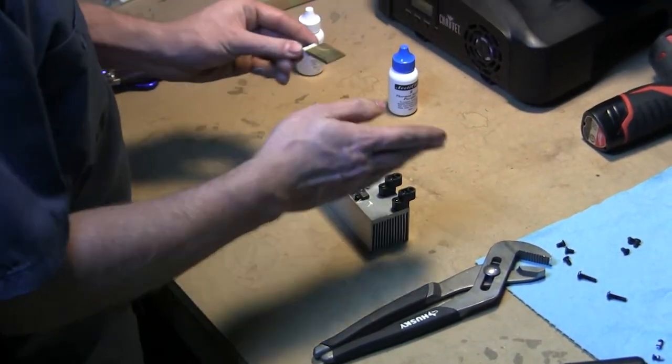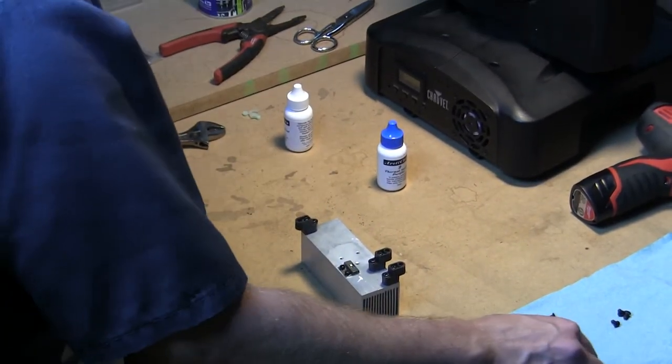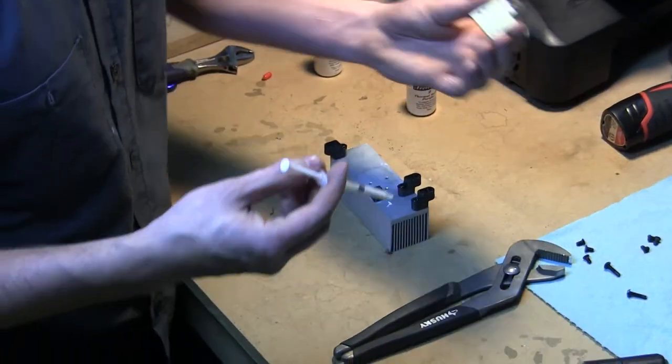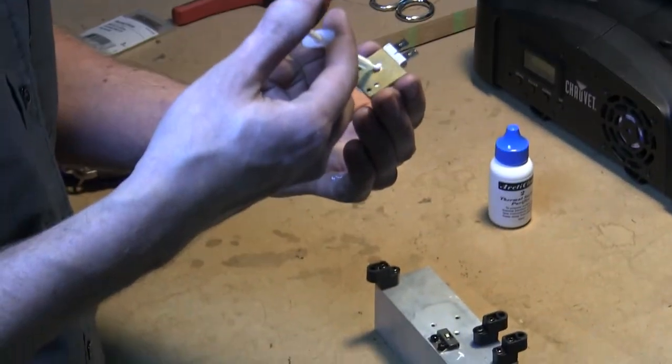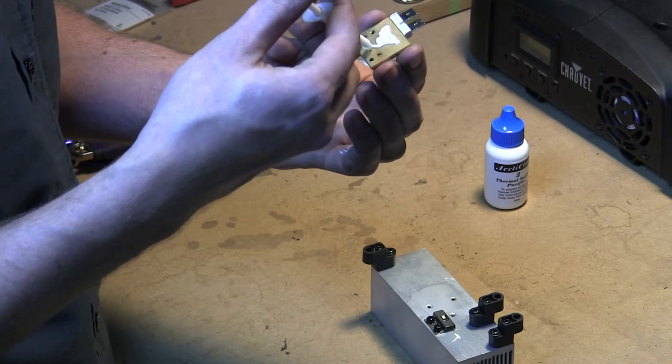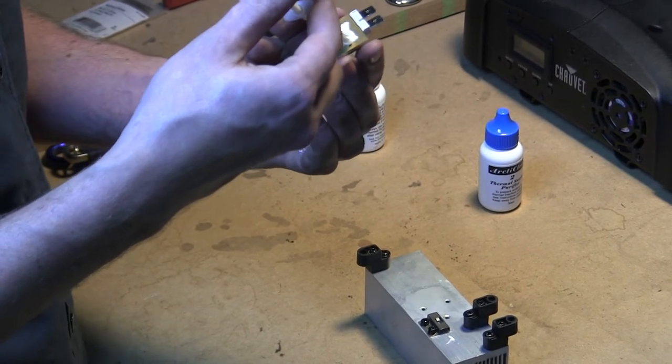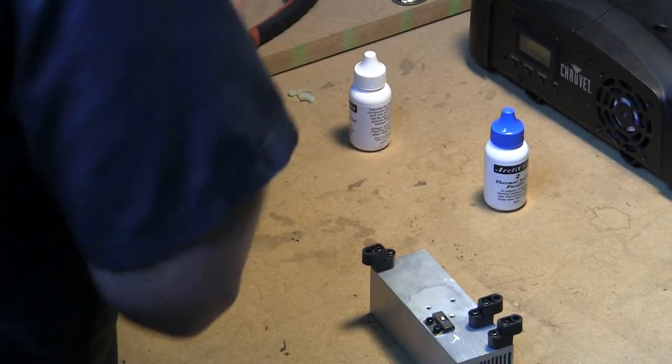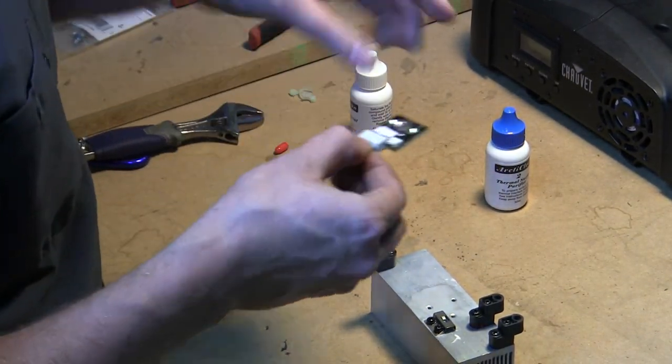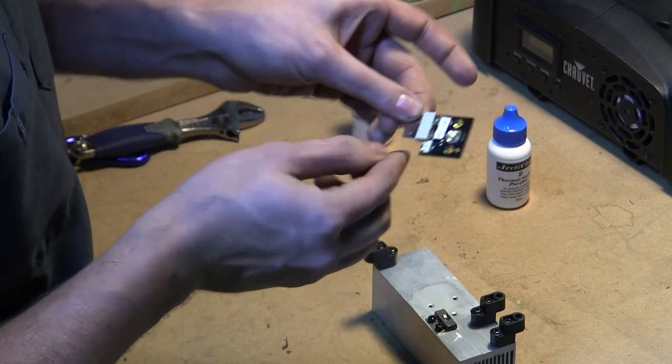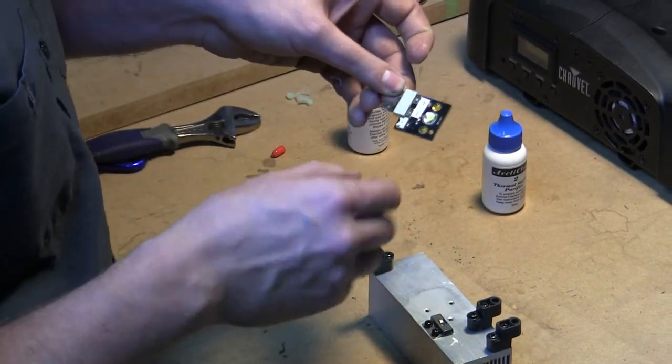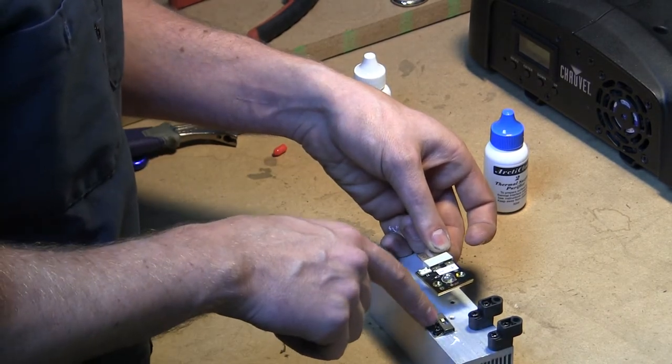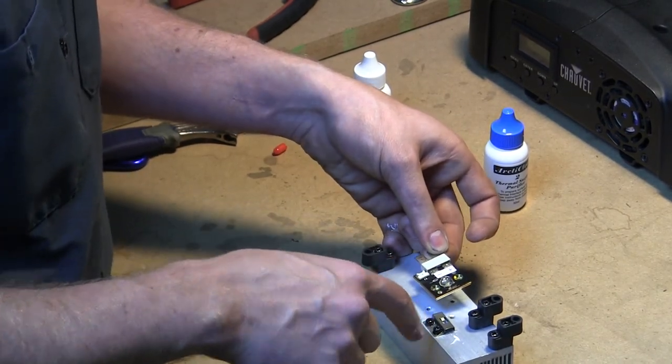So we now have cleaned our surface, we have our new diode. We're going to take that thermal compound and we're going to take the bottom of the diode and we're going to apply, I wouldn't say over amount, just a fairly generous amount to it. That should be just about enough. Now you're going to take this, bear in mind the leads of this new diode chip are to be positioned away from the direction that that heat sensor lies.